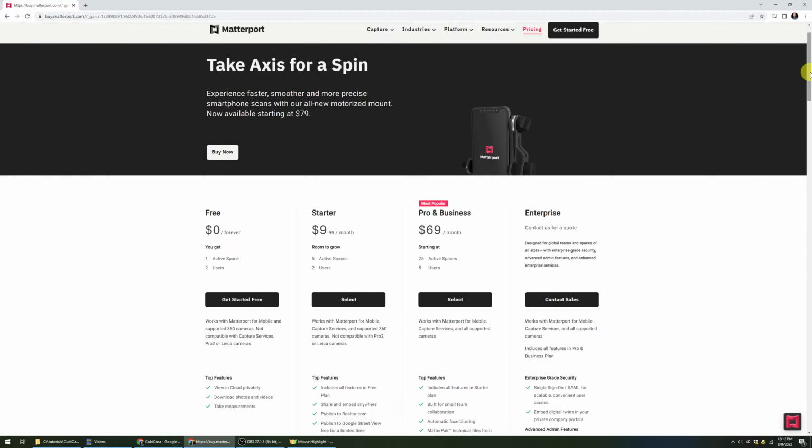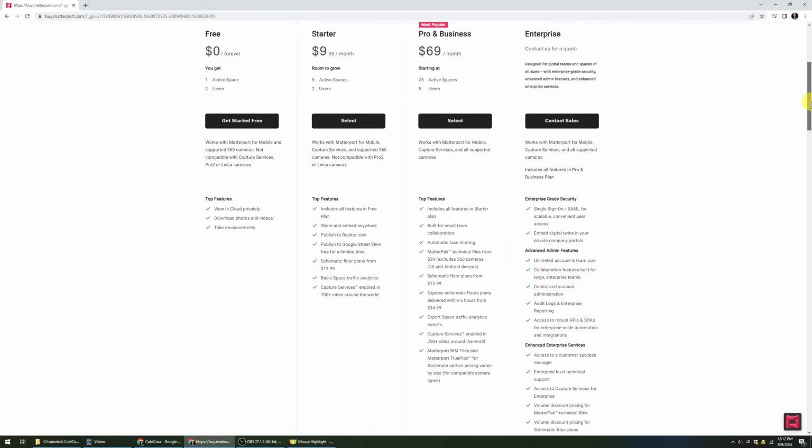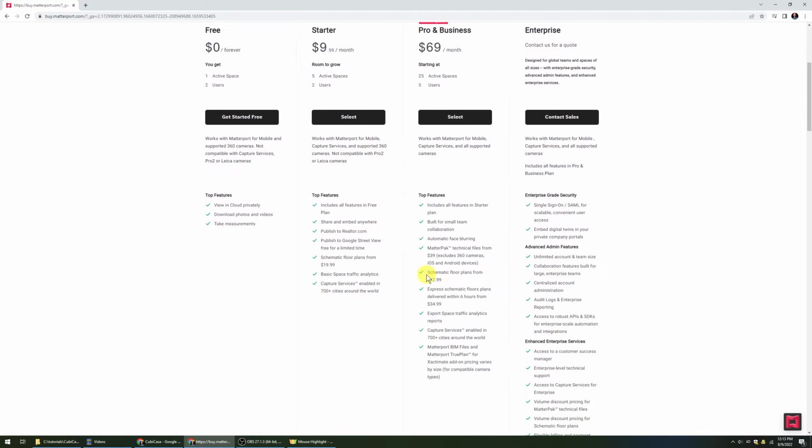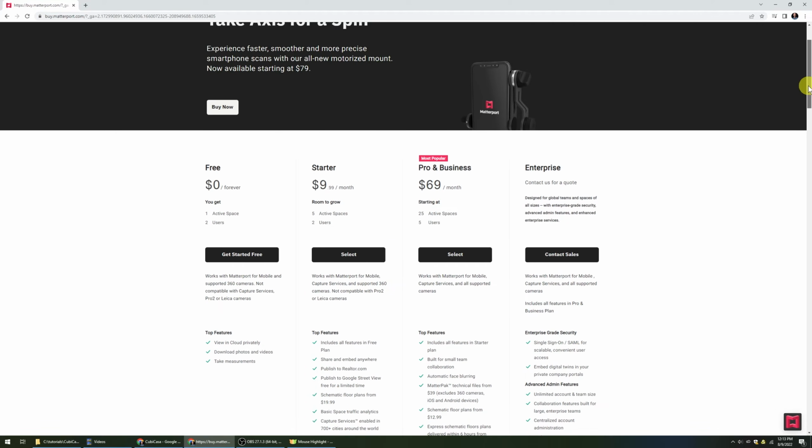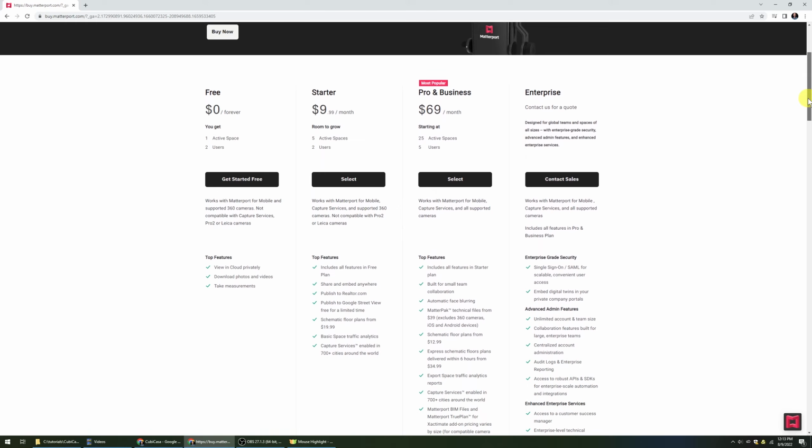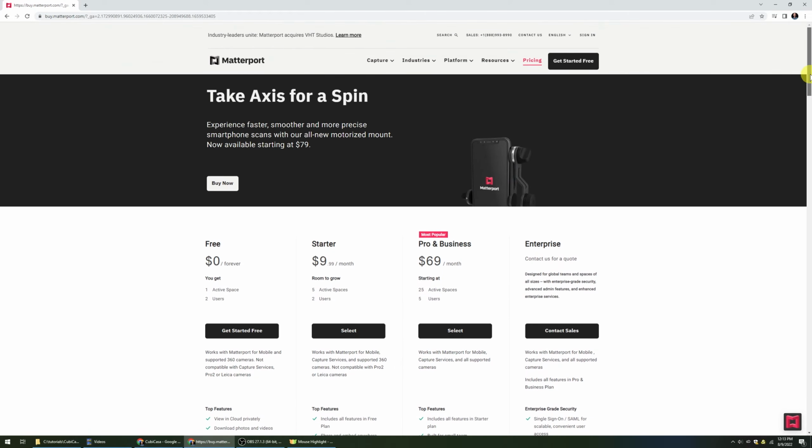for each plan. So as you go through the different plans, there are different types of schematic floor plans, $13, lower plans about $20, but you're still paying extra to get some of these floor plans on these different packages. So it's really not their core competency, it's not really what they do. They're concentrated more on doing virtual tours. So the floor plan that comes with it is an add-on, but that's just the opposite for my next one that I want to look at, and that's CloudPano.